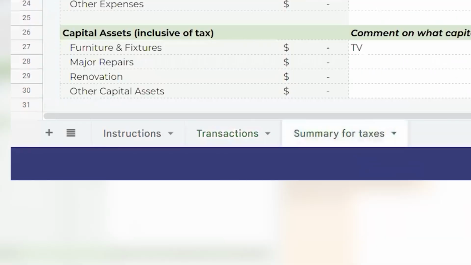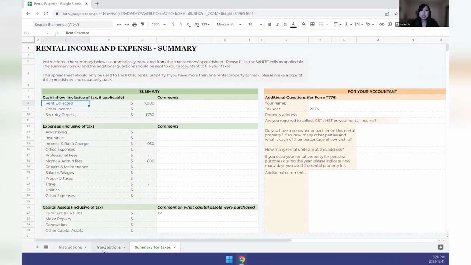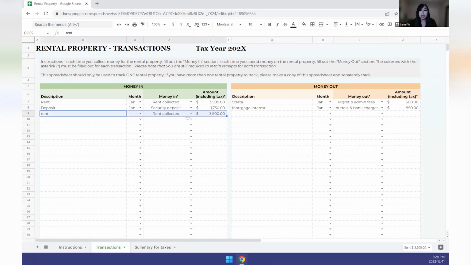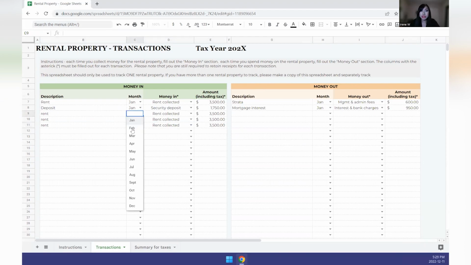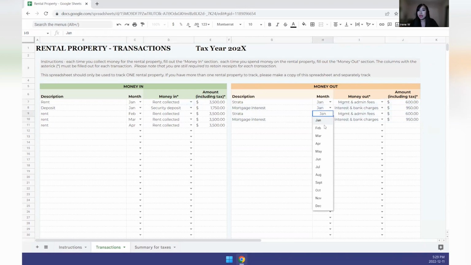So over here, again, the summary page, now you're gonna see the interest portion and then the strata for the 1 month, okay? So let's continue filling this out. Typically rent is same month over month. So all you have to do is just basically change this, the month, because yeah, rent's the same. Now we're gonna do the expenses here. Let's say it's Feb now. Our principal, our interest went down a little bit.